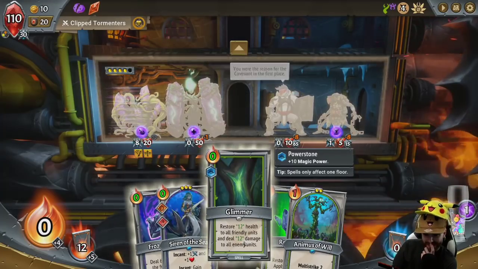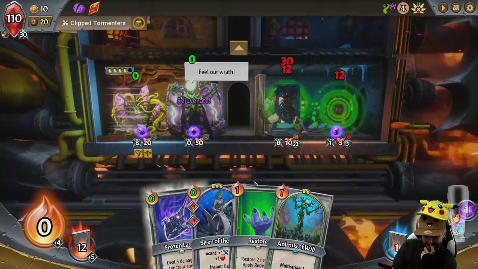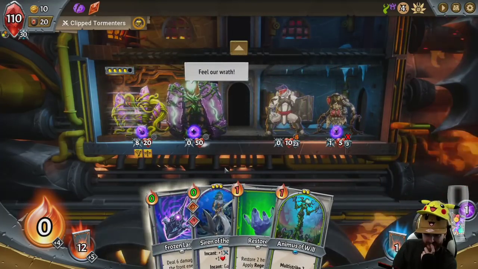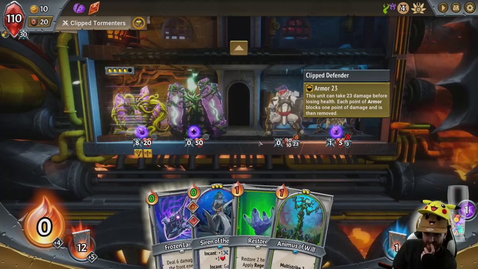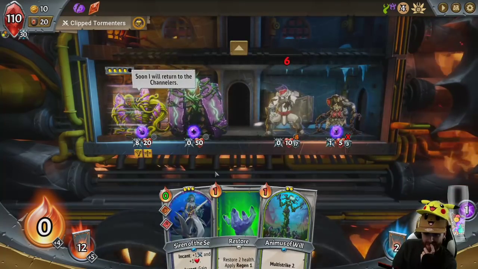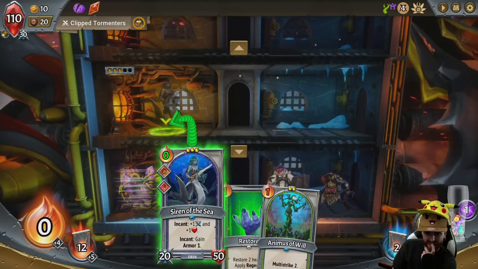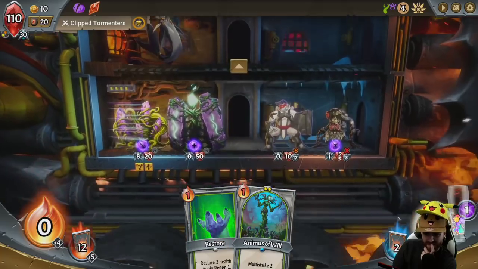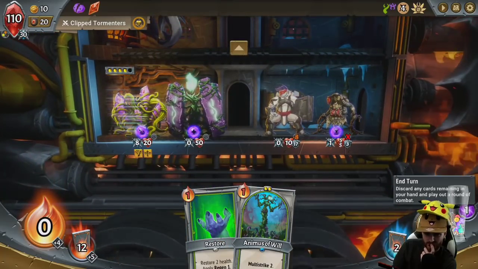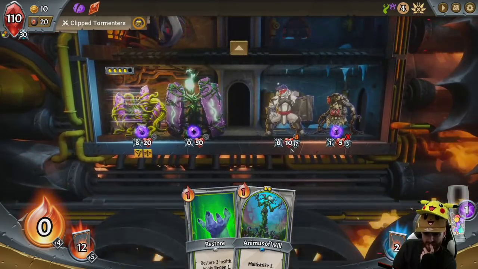Glimmer's good though. Yeah, they're dead. Well, this one's not completely dead. I'm not dead yet! Siren, we'll be able to finish him off. Extra large. Right? 20 damage? Yep.